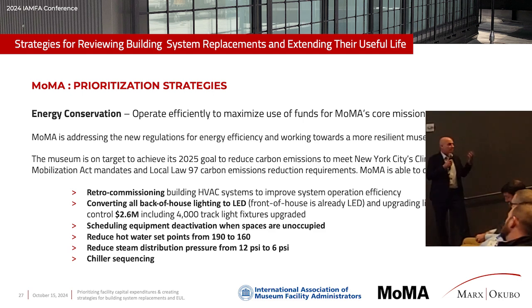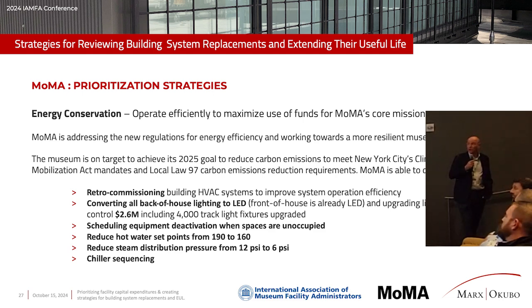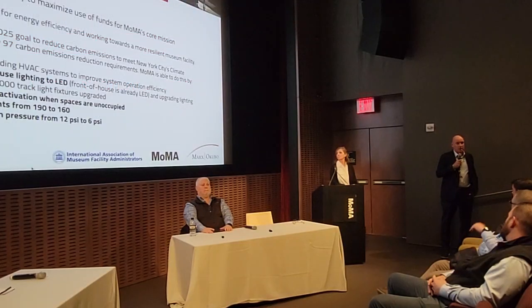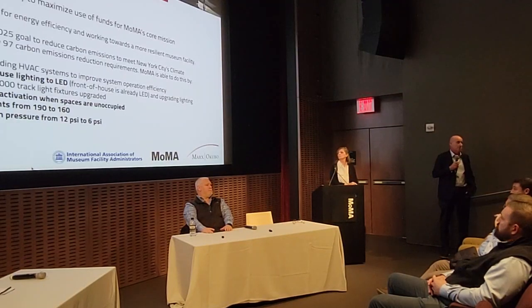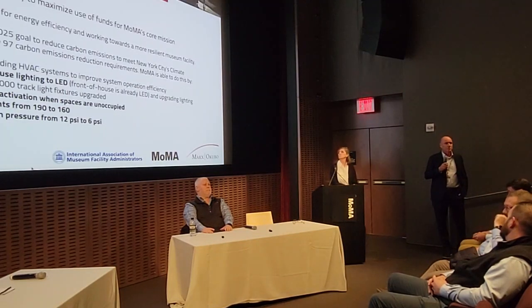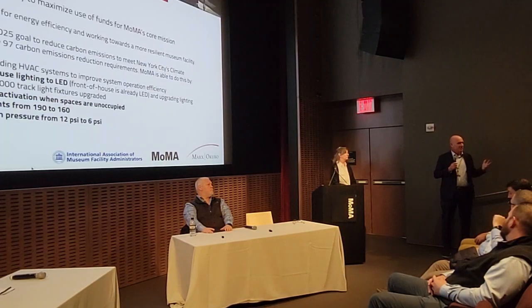One of the things was our hot water temperature was always at 190 degrees. The engineer said that's where it was in the beginning. There was no reset schedule. It was 190 degrees all the time. We did need it in the summer sometimes, maybe, but we found out through trial and error, through the retro-commissioning process, that we were able to reduce that from 190 to 160. We've had our hot water set at 160 for probably close to 2 years now. And I think we said 10% savings on the pressure reducing valves. I think this savings has probably been 20% savings on our steam. Just think of the volume of water that we use, and it's 30 degrees, and how much energy that is, it really was a tremendous savings. So you might find tremendous savings in a very small, seemingly insignificant adjustment.